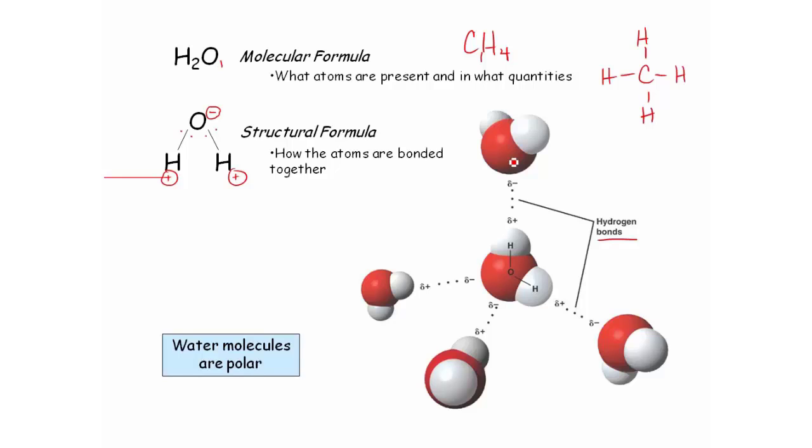For example, when you see a drop of water on a leaf surface or on the surface of something else, that water drop is not flat, so it is raised up. And it's raised up because those water molecules are connected to each other by hydrogen bonds, and that's holding that water droplet into kind of a ball or spherical shape.